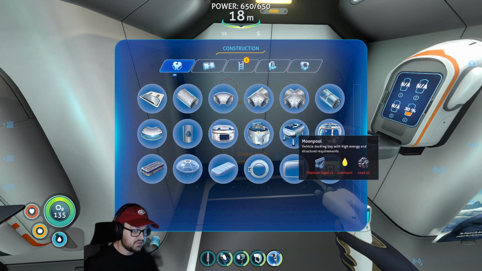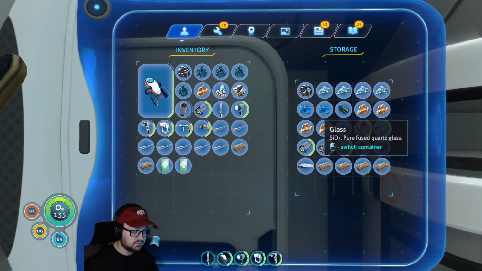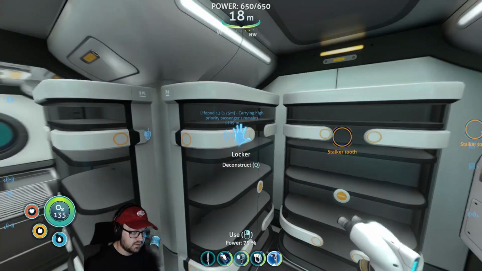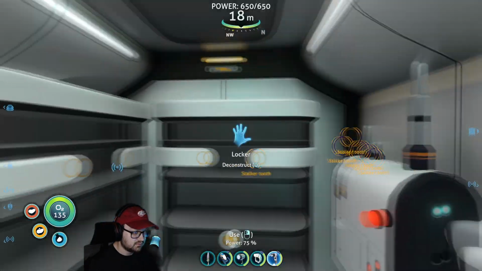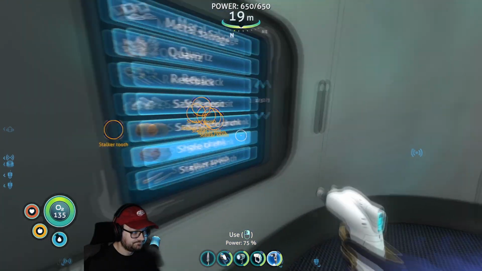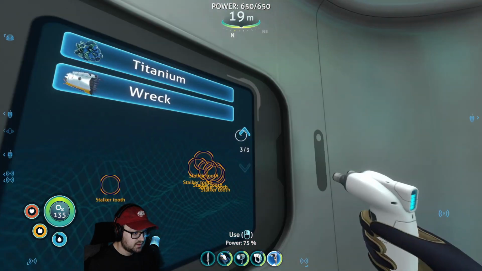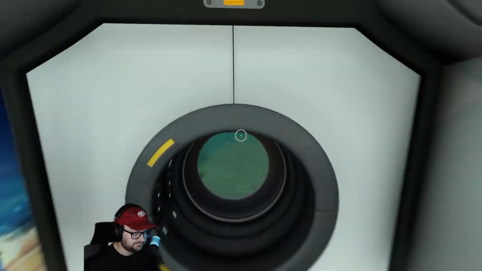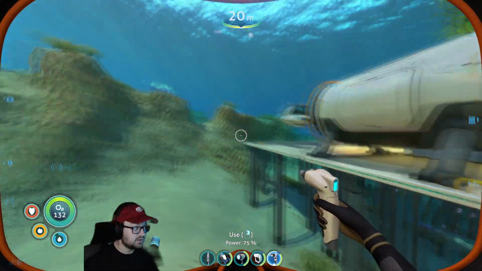Let's go! Alright, lubricant, titanium ingot, lead. There's the lead. I think the titanium will be easy. Computer. Access. Metal salvage. Now all we gotta do is wait.